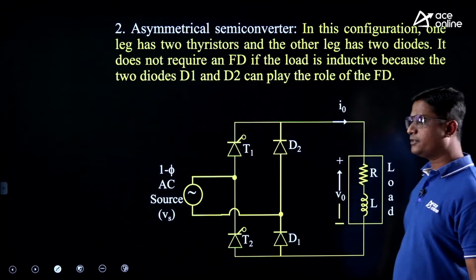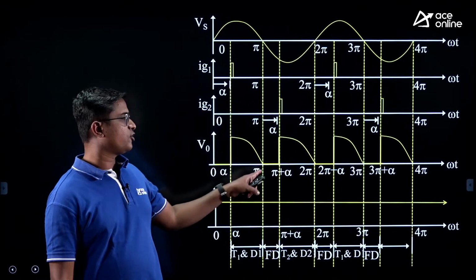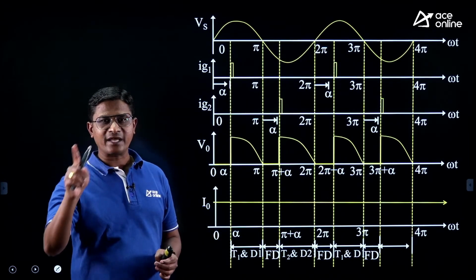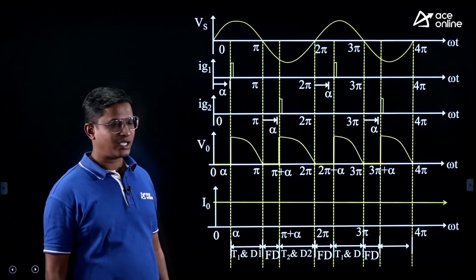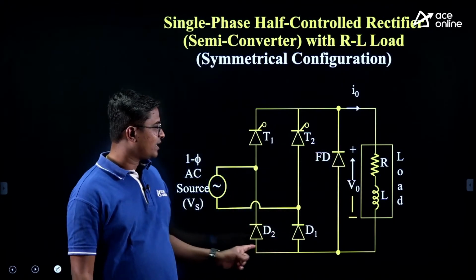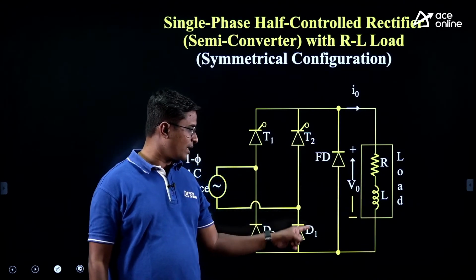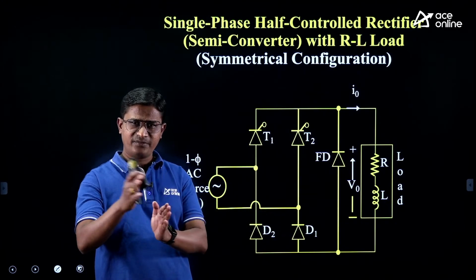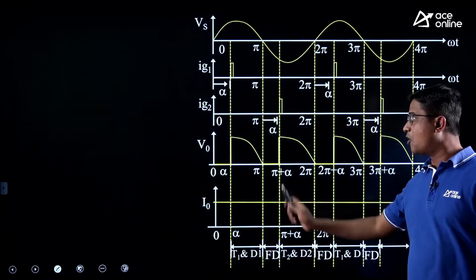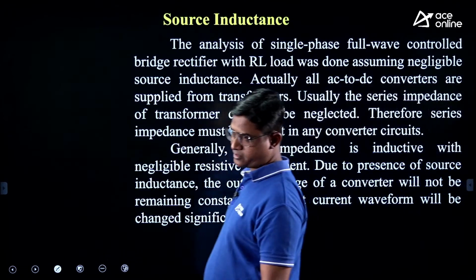Now in a semi converter, even if the load is RL, you will not get the negative pulse in the output voltage, because semi converters have inherent freewheeling action. Suppose I remove the freewheeling diode also, then the semi converter will provide the path for the inductor to release energy through 1 thyristor and 1 diode. Please recall the operation. I am only saying the important points. In semi converters, no negative pulse will be obtained in the output. Asymmetrical, same output.